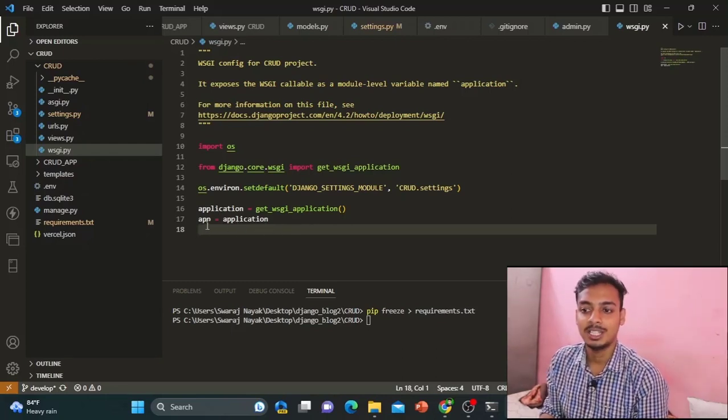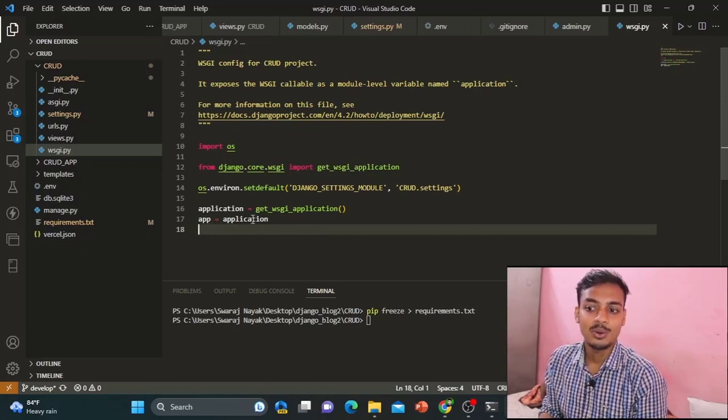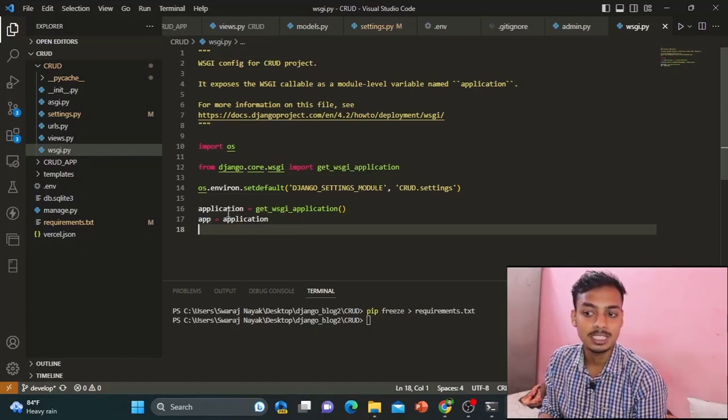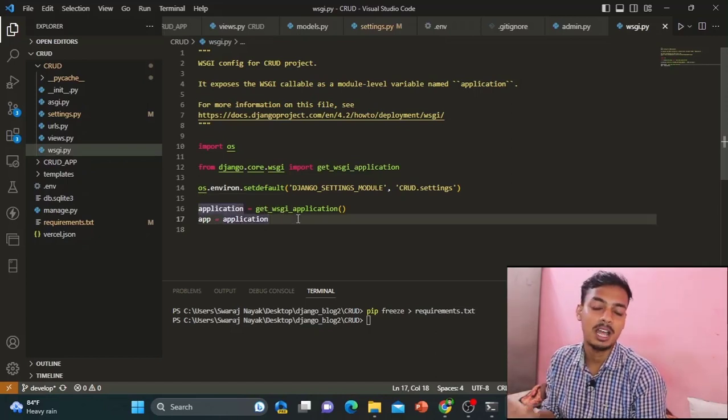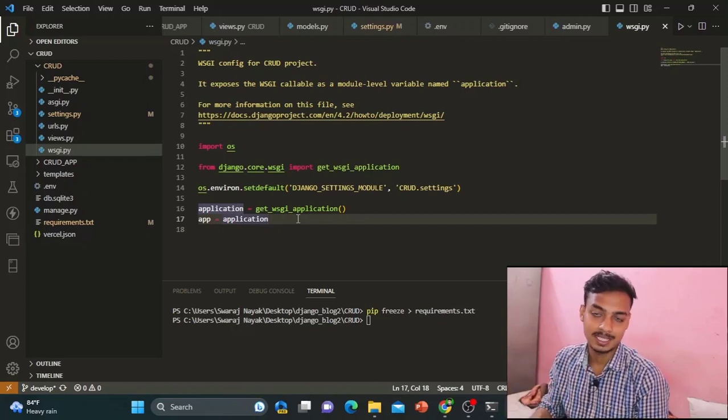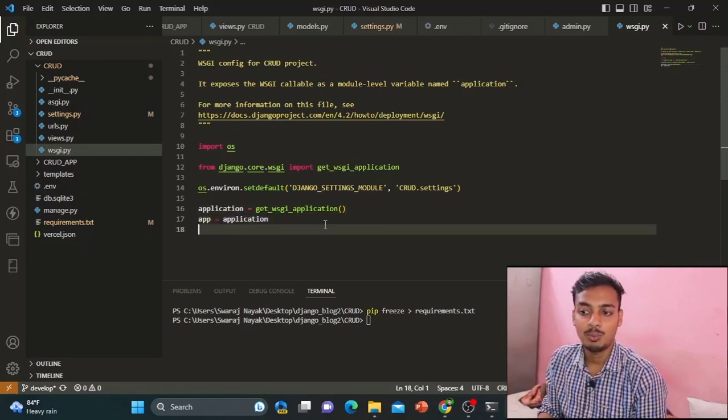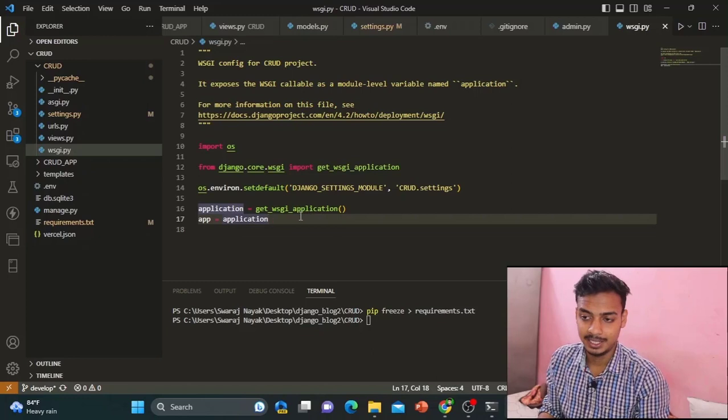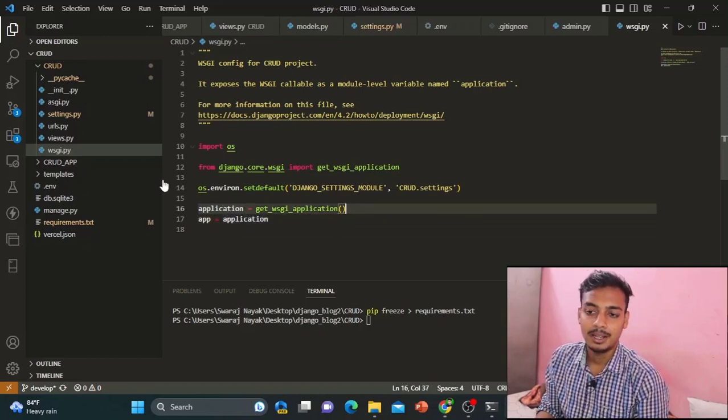So you just write app equal to your application. Then your Vercel application recognizes this thing, and then everything is done.